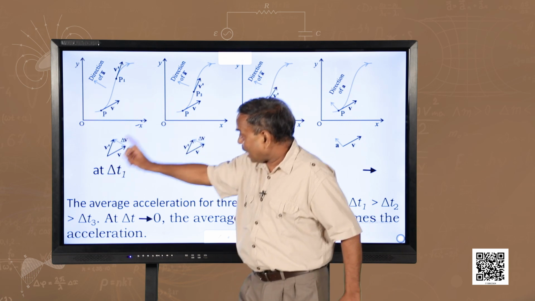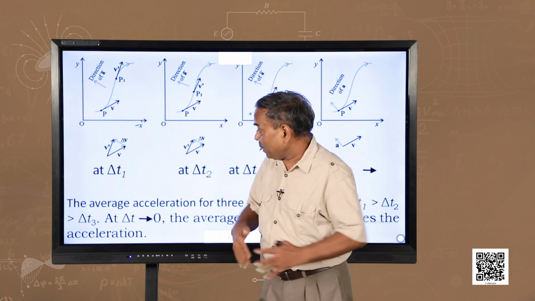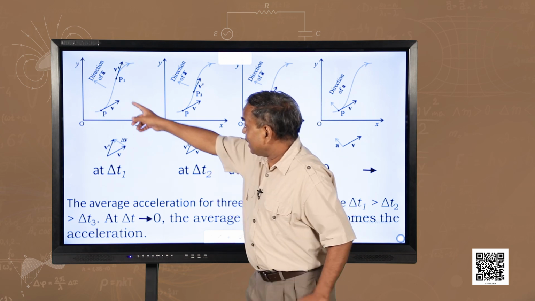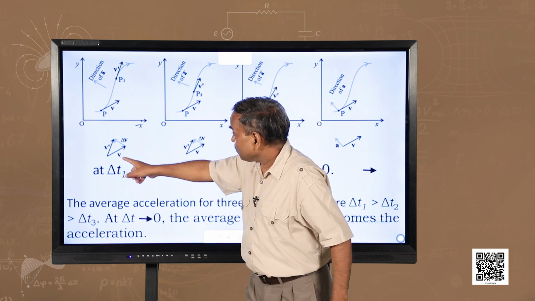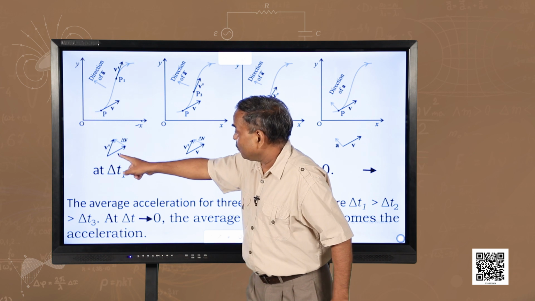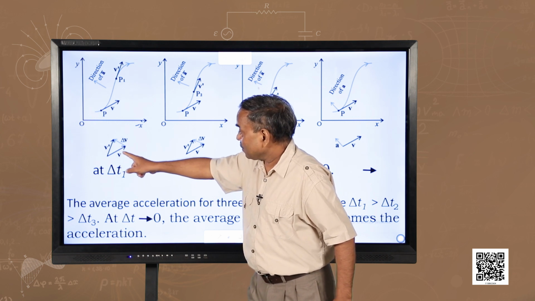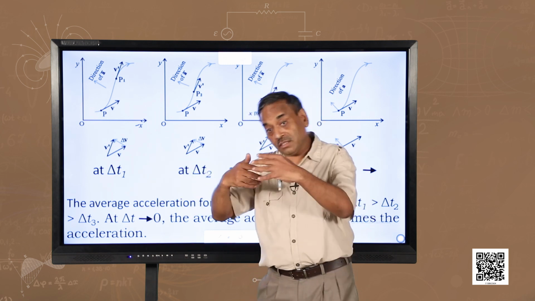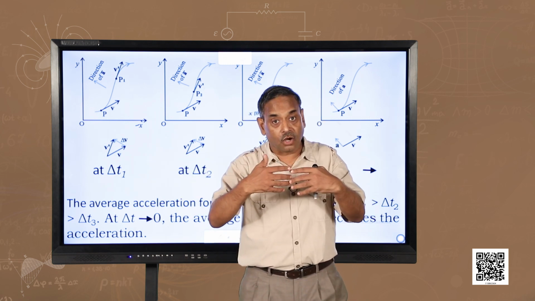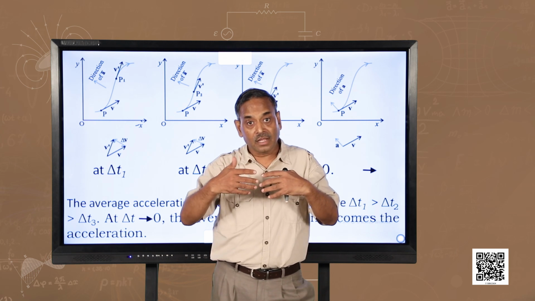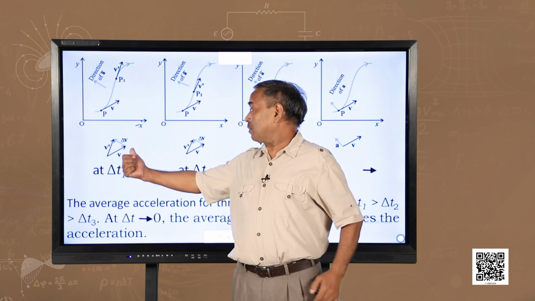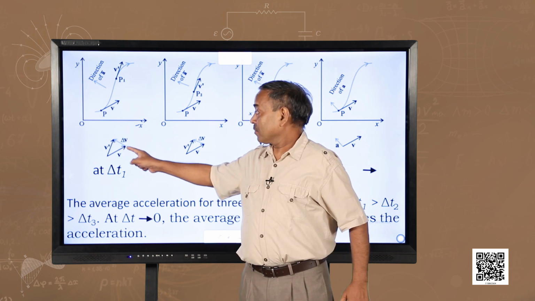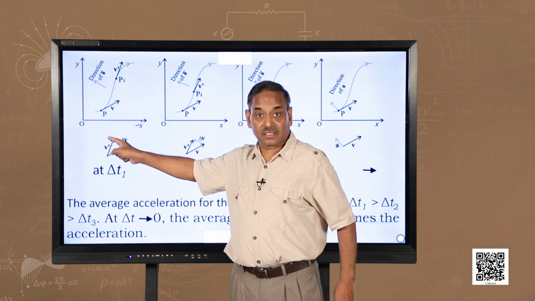Now, look at this diagram. If I happen to do the mathematics of it, then at some time the velocity will be like this. For the two velocity vectors, the change in velocity will be given by this. See, we are doing subtraction. So, this is the triangular law of vector addition, a minus b. So, you will find this value. So, delta v comes out to be in this direction, friends.